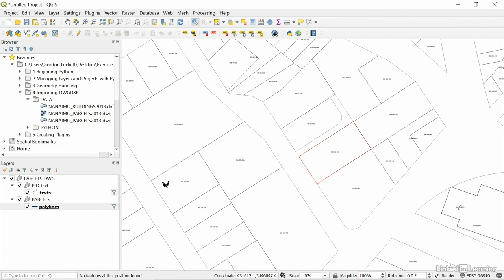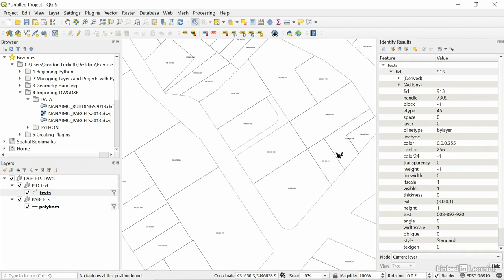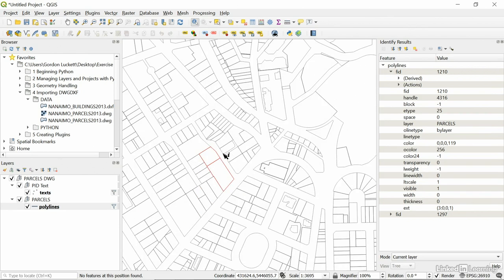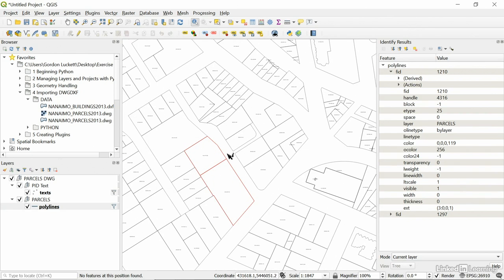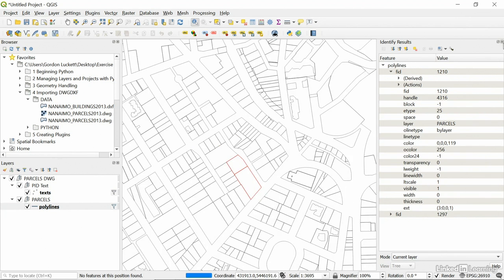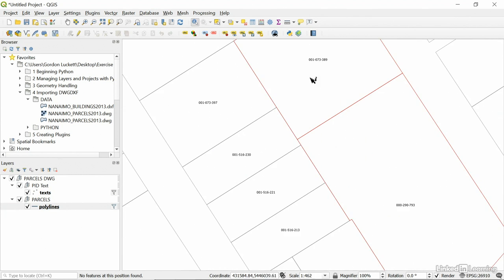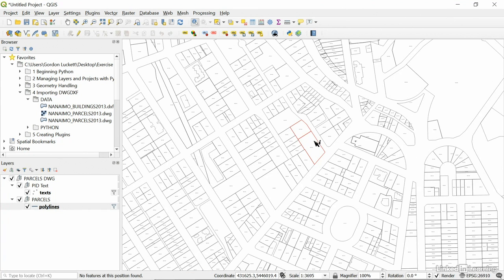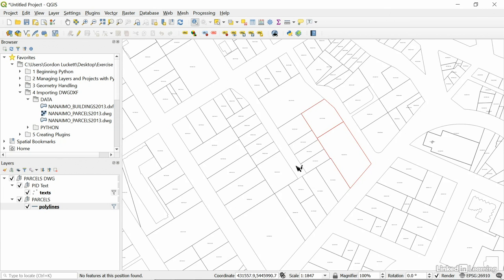There you go. So you saw that I picked text again. You can see there's the identify results for text, highlight polylines, pick on a polyline, and there you are. You can see the data. Now, this data originally had object data. Object data is an AutoCAD Map or a Civil 3D term. I had to strip it away, otherwise QGIS would not be able to import it. So there's no object data on this. It's just basically a piece of text and a line imported from the DWG. So remember, the DWG has to be in 2013 and it does not have any object data on it.